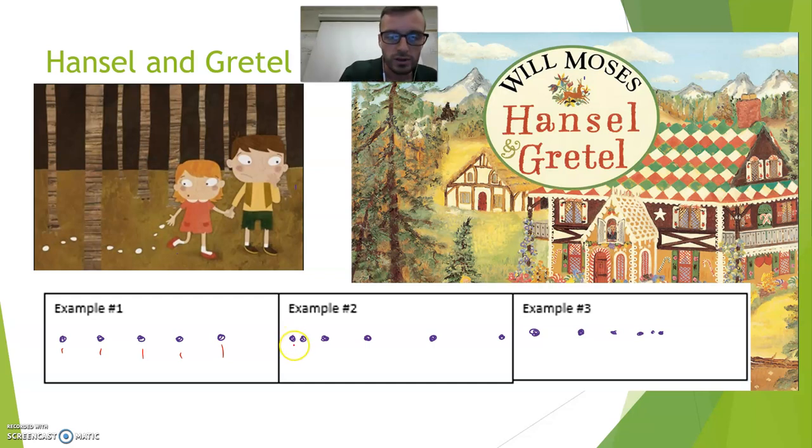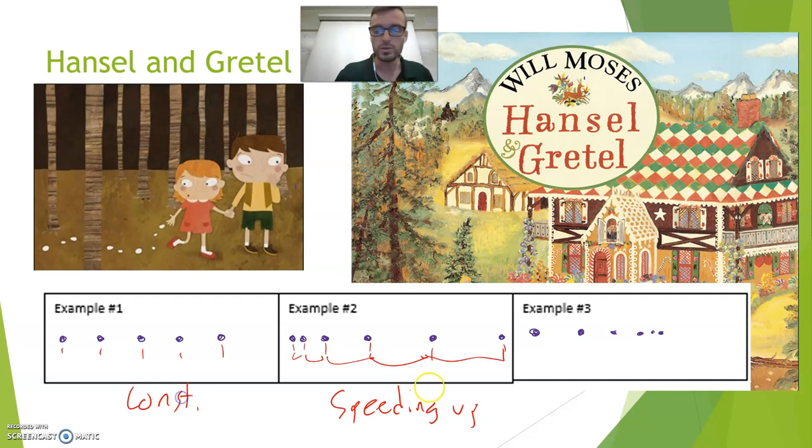What if we came across a trail of breadcrumbs and the breadcrumbs started close together, but then they grew further and further apart? Now, Gretel's not slacking. She's still dropping the breadcrumbs every 5 seconds, right? We can count on that German precision. What does that imply about the motion then? Well, if you cover a little bit of distance and then more and then more and then more in the same time, what are you doing? Well, of course, you're speeding up. So this is constant motion over here. This is speeding up here.